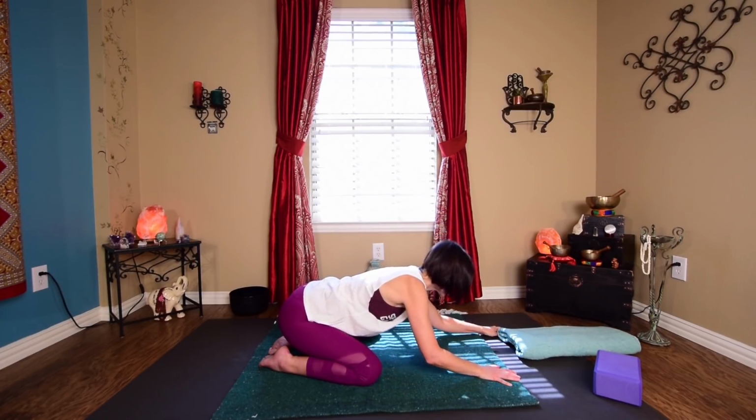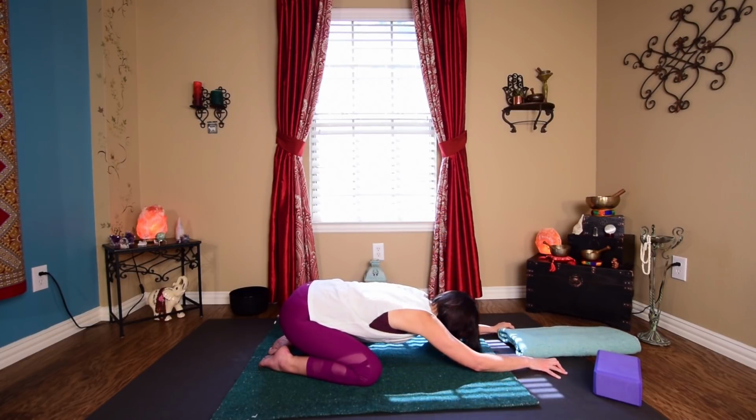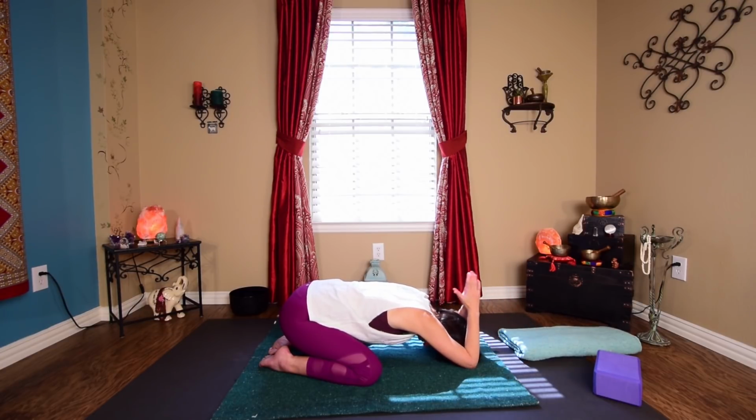We're gonna take a little version of this that's different. So walk your hands out, you're gonna bring your palms together. You can either stay here or you can go ahead and bring the thumbs to the back of the neck or somewhere in between so they can be right above your head. Walk your elbows out a little bit further. This is gonna give you a nice stretch in the upper back and shoulders, the front of the chest, the underside of the arms.